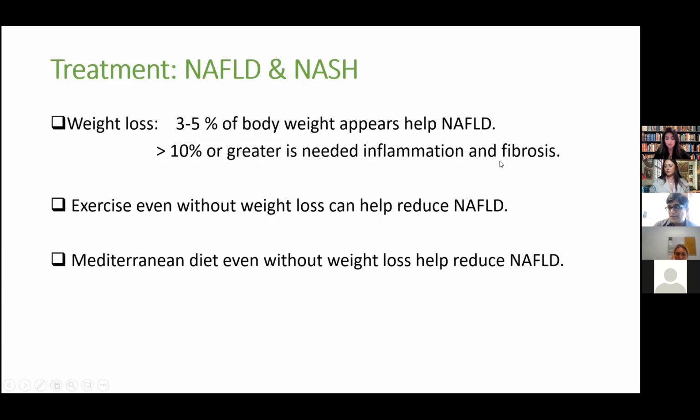However, if they are developing NASH, which is hepatitis, or early stages of fibrosis, then 10% body weight loss will actually help reverse it. So that 10%, in a 300-pound patient, will be about 30 plus pounds. So weight loss, and giving patients these targets as to how much they need to lose. And of course, this will also help their diabetes, their sleep apnea, and everything else that they have.